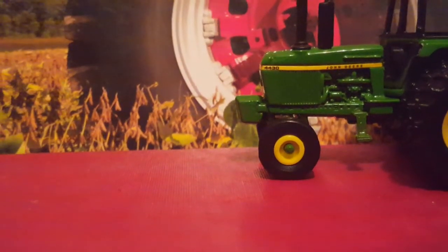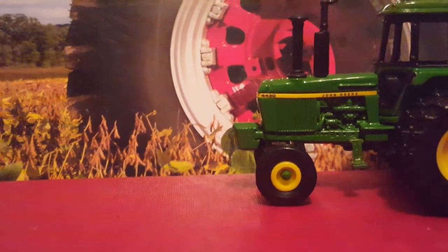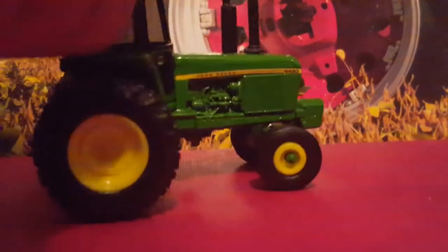The cab — the sticker job is not nice. The green doesn't go good on red background, and that doesn't mean I'm a Farmall guy. I don't mean I'm an enemy of John Deere — in fact, I like John Deere; they're my second favorite brand. I'm just going to say they don't go well together against this background. I do like the 4430 — it's one of my favorite John Deeres that were made, but I just don't think this one was made that well. If anybody has an easy way to put cab glass in these things, let me know.